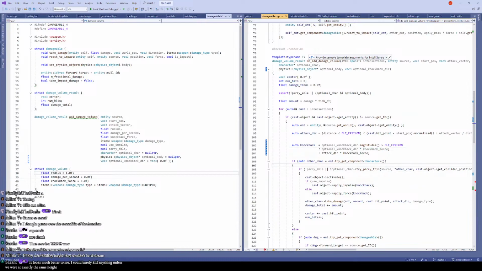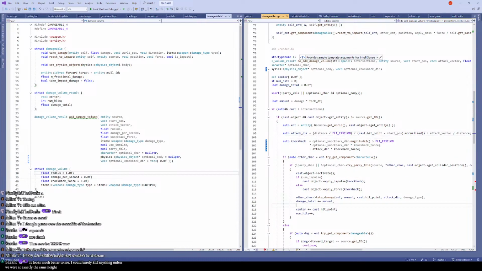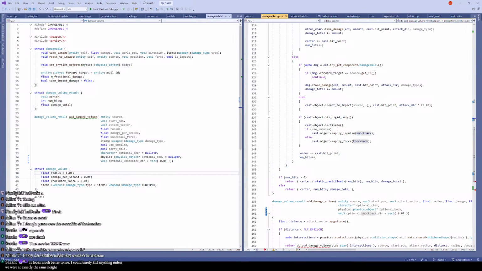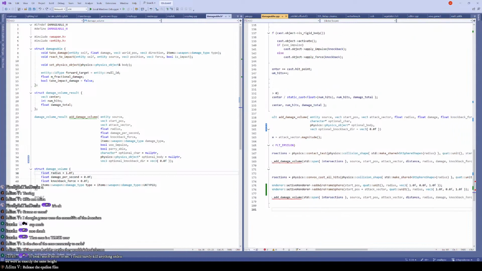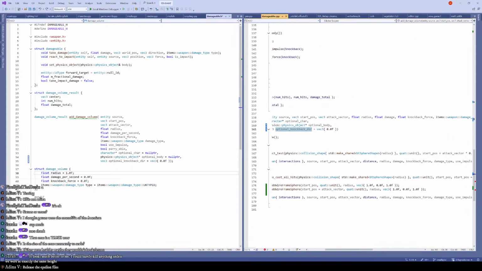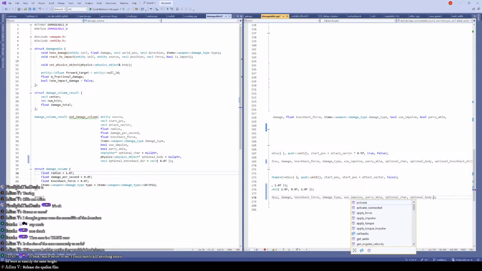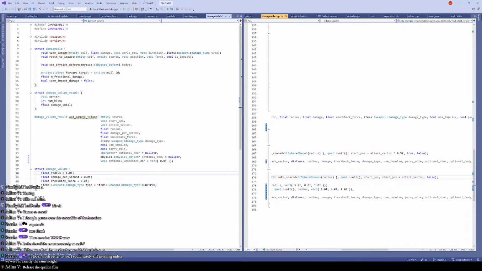Okay, cool. So now yeah, we gotta add the optional knockback direction to these. Release the epsilon. Oh god, I'm not responding to that, sorry.